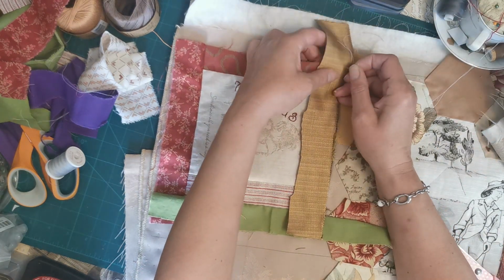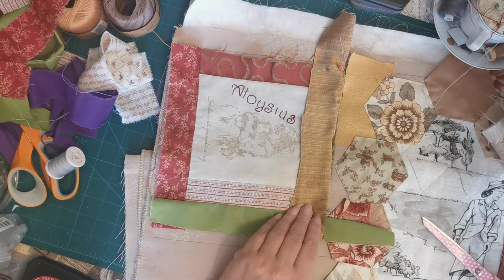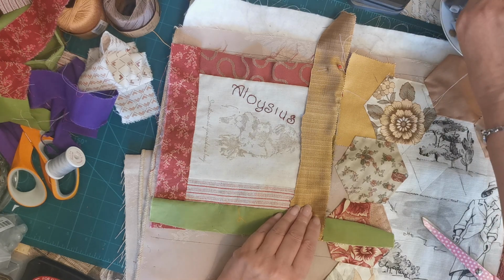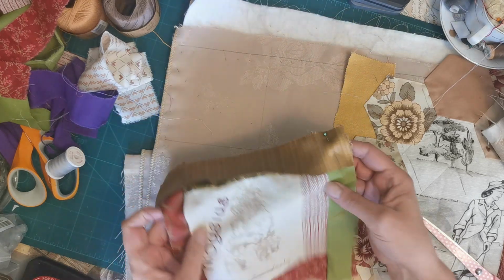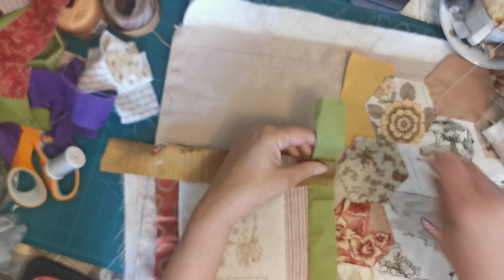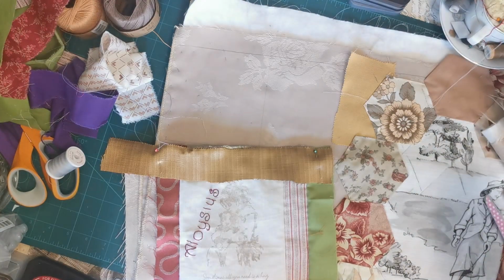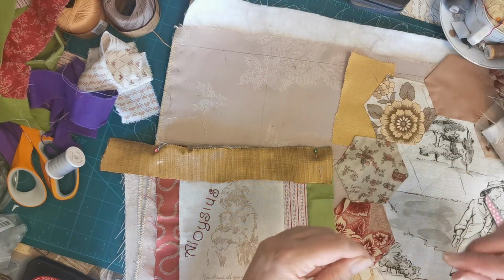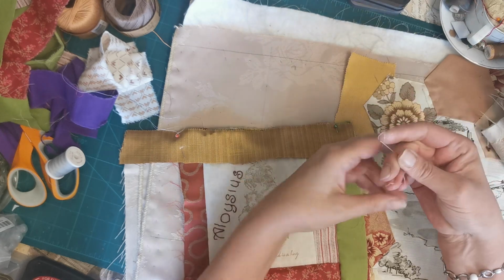Stick that one through there, just to help hold it in place. And that one through there. Okay. That we can trim off. Where's my needle and thread gone? Okay. And off we go again.